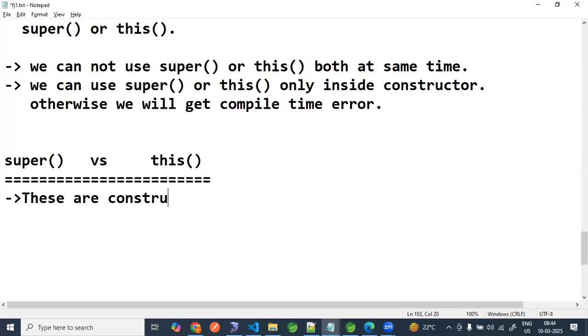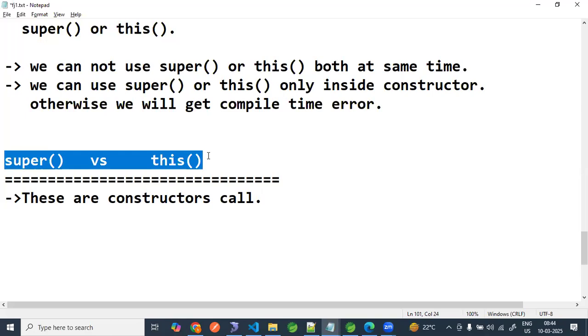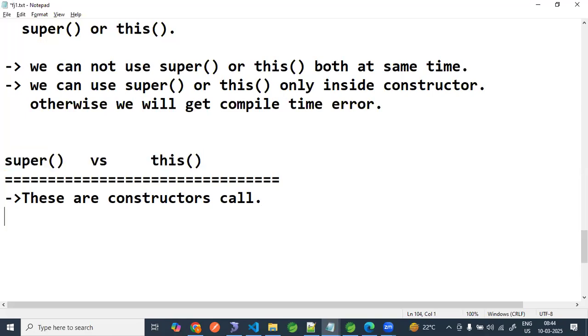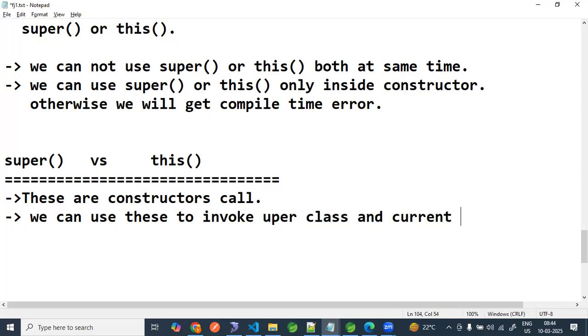What does it mean by constructor calls? This and super are used to call constructors. We can use these two to invoke the super class and current class constructor.